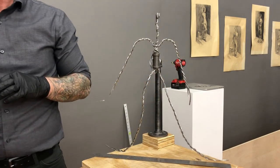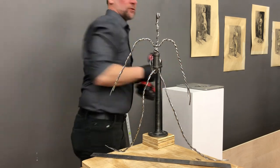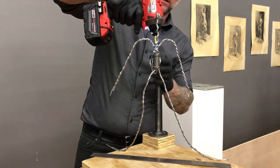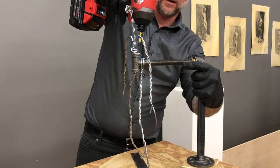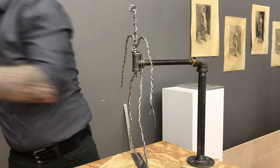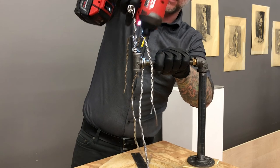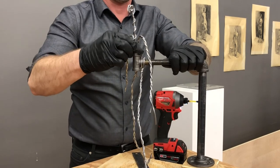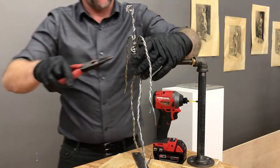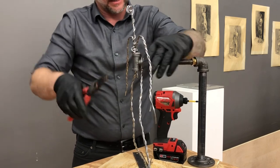Now before we go on, the end here, I can just use this. Usually I use a screwdriver, but I'm going to take a couple of screws. Maybe you can see that a little bit. I just put a couple of screws in there. As the screw goes down, it tightens everything up and makes it almost impossible to get that out, but it jams all that material together. So see how there's no movement there now. Before we go on, I can then compress any of these areas in here. I can see a little bit extra.